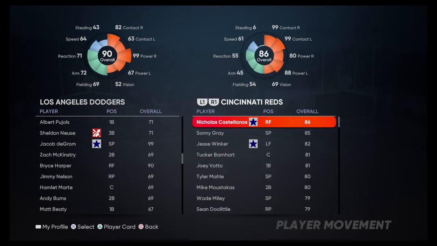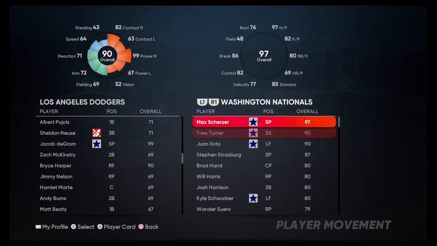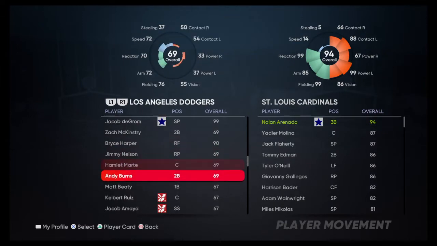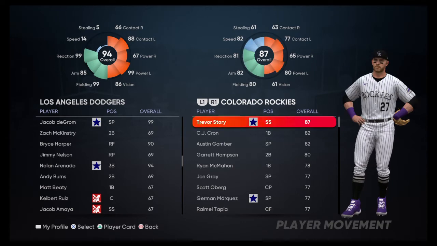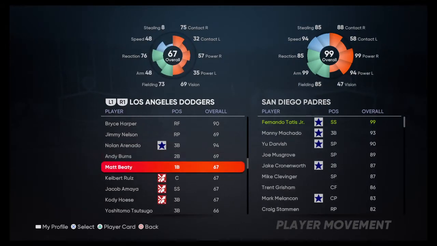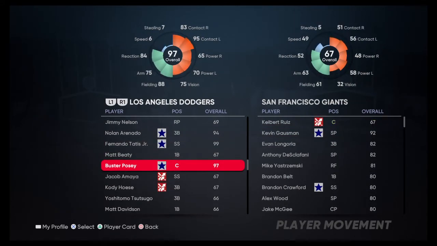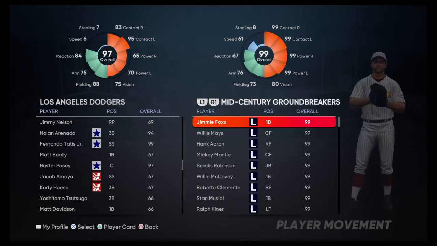So this team is just turning into craziness. There's Max Scherzer right there. I don't think I want Scherzer though, because I think I have enough pitchers by now. Nolan Arenado, I do need a third baseman other than Turner. I'm gonna get Arenado. I'm not going with Story. I'll go with Tatis. Buster Posey. So basically I'm just getting all the players I really like. Maybe even some free agents.